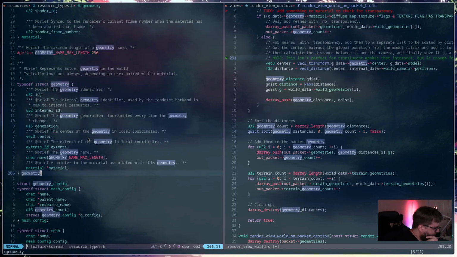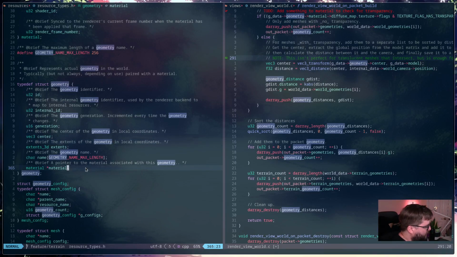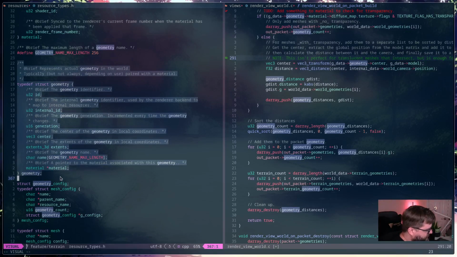I'm just wondering, since I've gone this route, I feel like I need to see it through, but it's going to wind up duplicating some structures, which I'm not a huge fan of. The thing is, no other type of geometry is going to have multiple materials except for this.